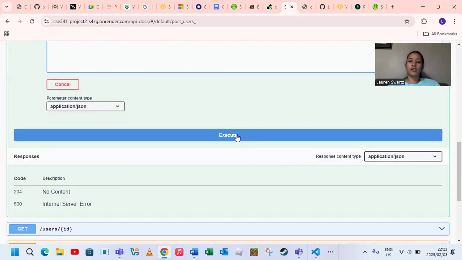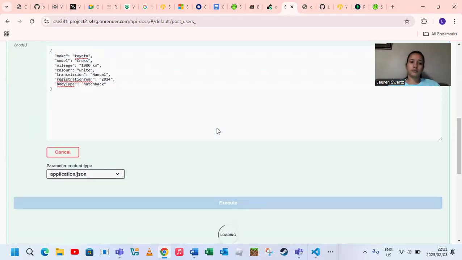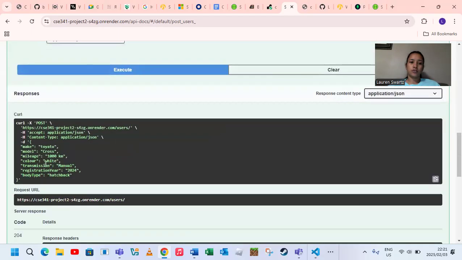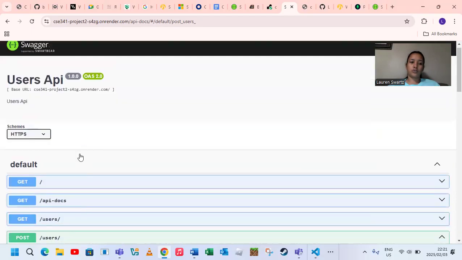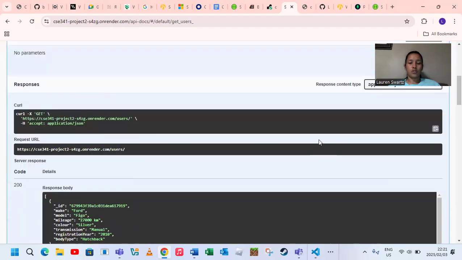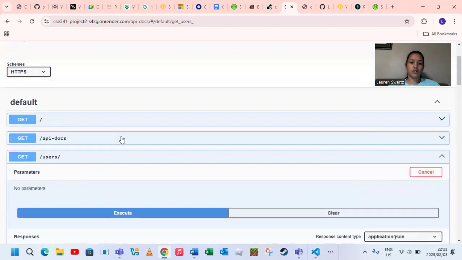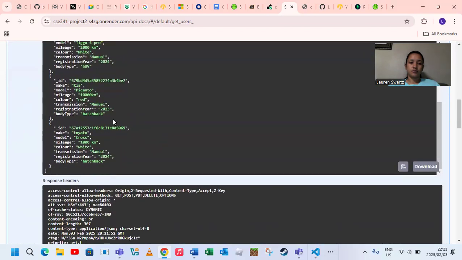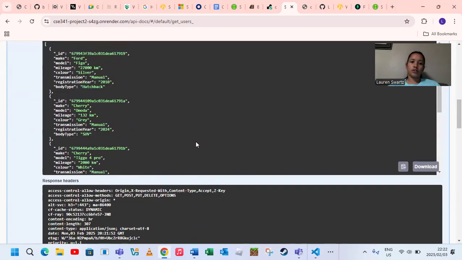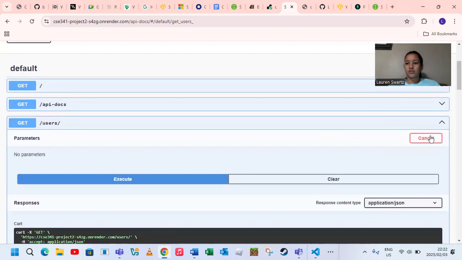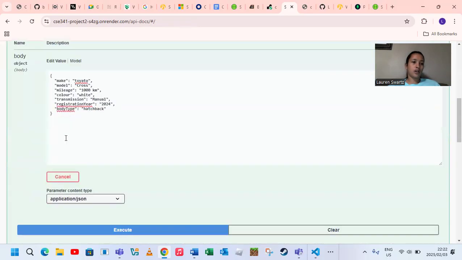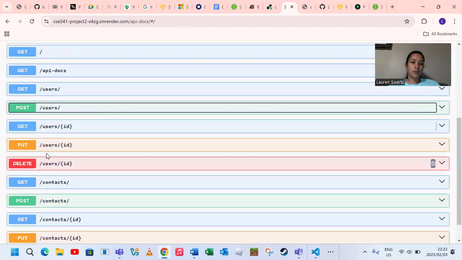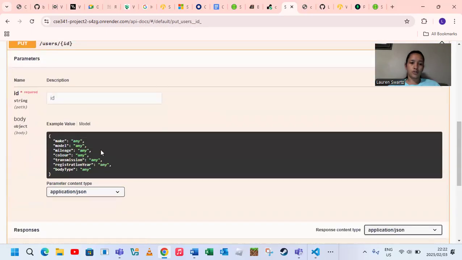Okay, so when we update this, it should then add on to the other users. So we're going to try this out, execute. And it should give us the new vehicle that we've added. So that works.